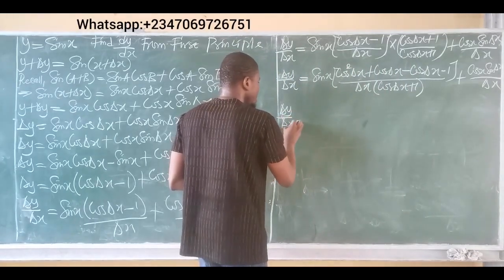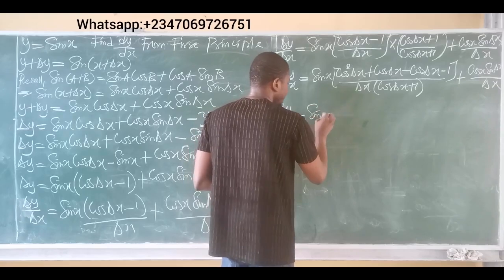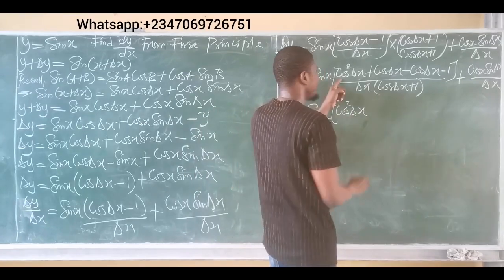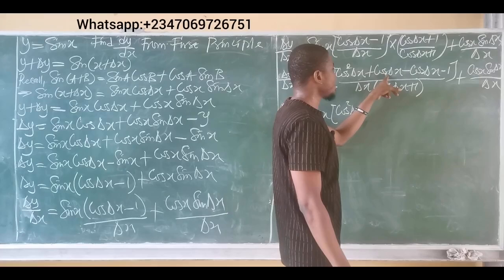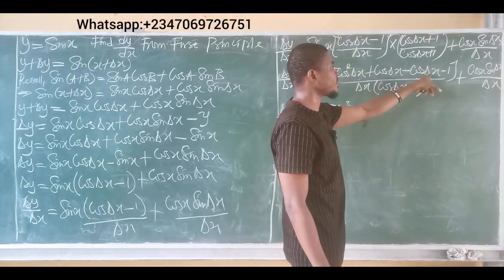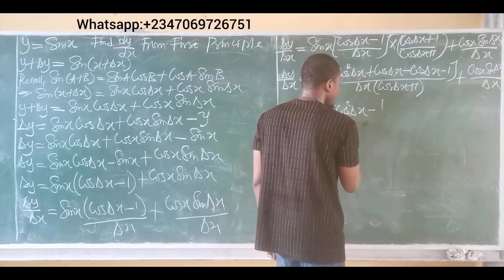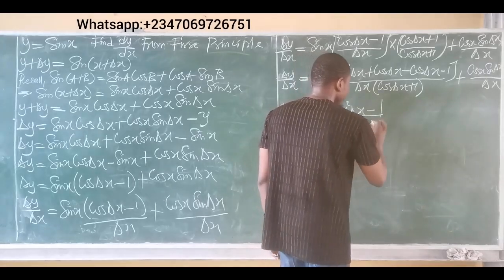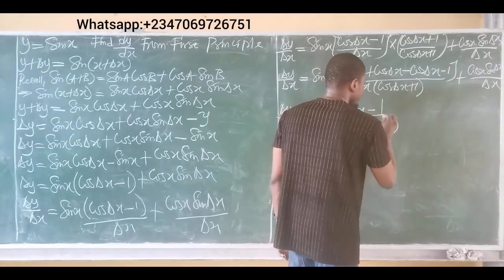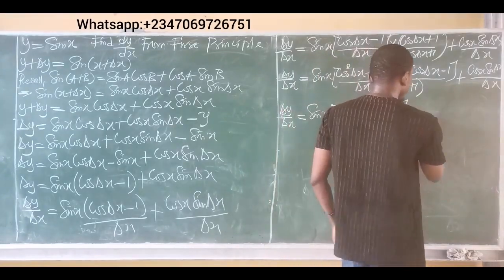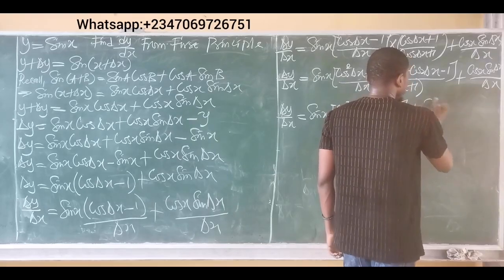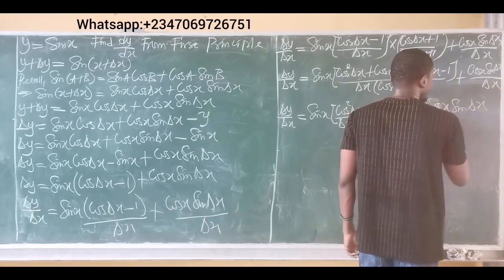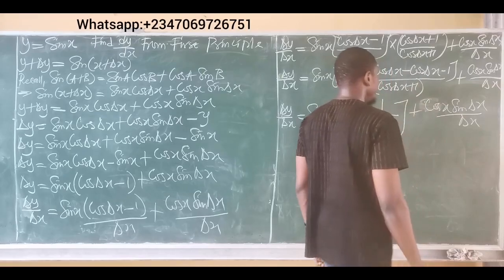Change in y all over change in x is now equal to, I have sine x multiplying through by, I have here cos squared change in x over here, but observe cos change in x minus cos change in x is off, that's 0. So you put down your negative 1 all over, this is delta x multiplied by cos change in x plus 1. Okay, so you have this. Put down what you have here, plus cos x sine change in x all over change in x.